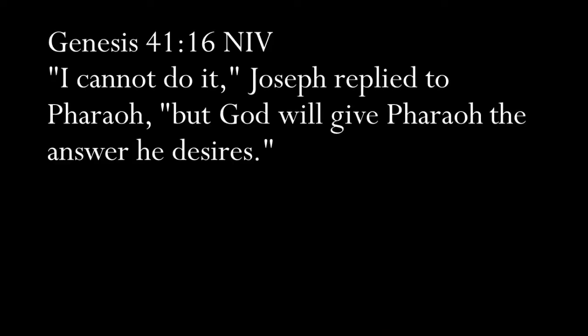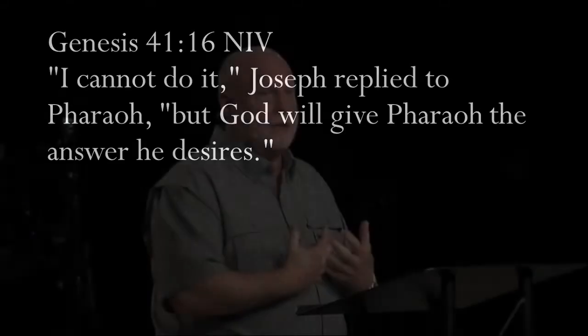But here's how the NIV interprets it. I cannot do it, Joseph replied to Pharaoh, but God will give Pharaoh the answer he desires. Now let me tell you, there's a lot of application in here for us, because we always want to take credit for what God does. If we become successful, it's because of what we've done. No, it's not. It's because God has given you the gifts, talents, and abilities. He's brought the opportunities alone. He has done these works within you to give you the experience you need to succeed. And yet we never want to credit God.